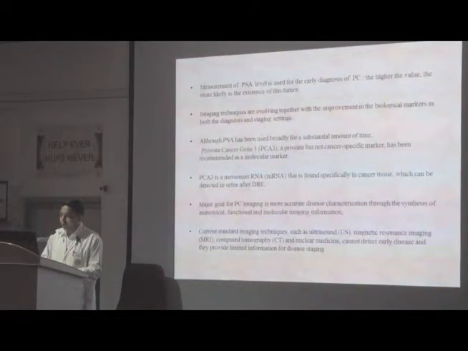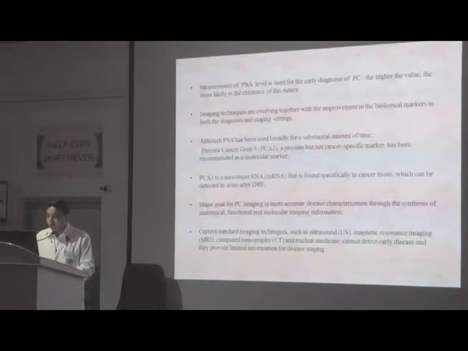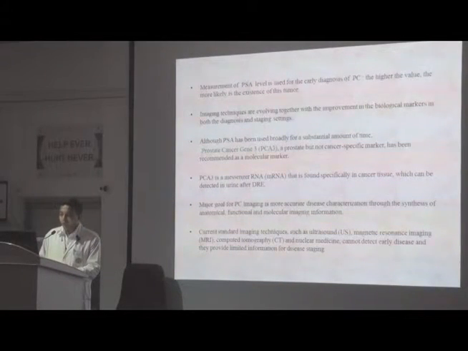Imaging techniques are evolving together with the improvement in biological markers in both diagnosis and screening settings. Although PSA has been used broadly for a substantial amount of time, PCA3, prostate cancer gene 3, a prostate but non-cancer specific marker, has been recommended as a molecular marker. PCA3 is messenger RNA found specifically in cancer tissue, which can be detected in urine after DRE. The major goal of prostate cancer imaging is more accurate disease characterization through the synthesis of anatomical, functional, and molecular imaging information. Current standard imaging techniques are ultrasound, MRI, CT, and nuclear medicine.